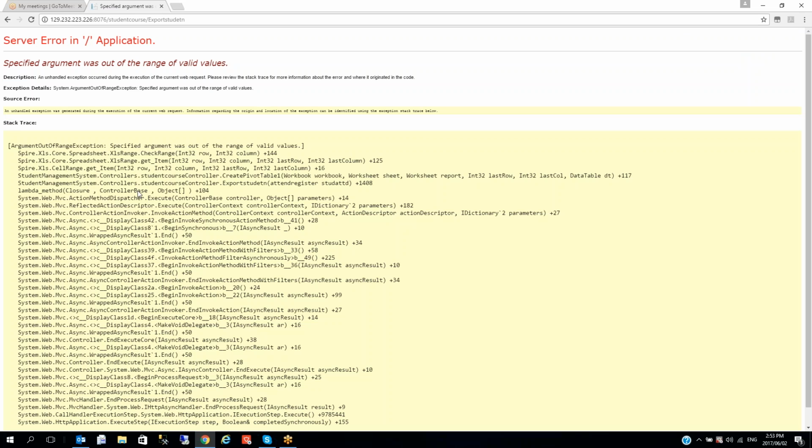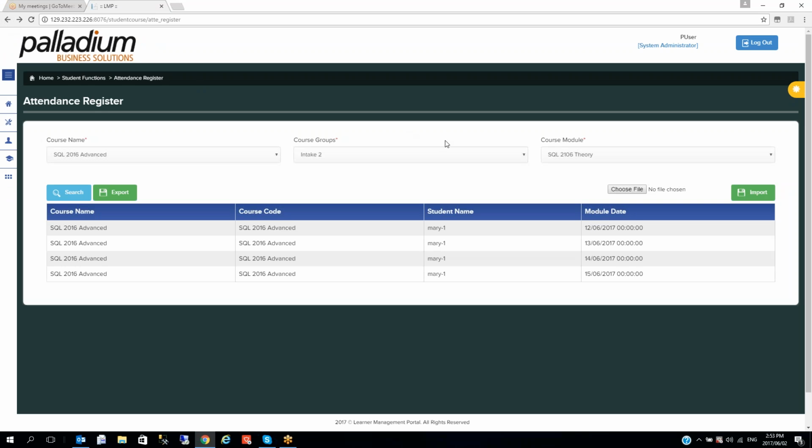So I just don't have the drivers on that hosted server for exporting and importing into Excel. But the idea behind that is that once it exports the attendance registers and the attendance registers are marked by the lecturer or the examiner, they can then be uploaded back onto the system, and those attendance registers are marked off against the student for that course. In some institutes or most institutes, they'll also need to submit a training record or proof of attendance. So based on this, we've got an automated process to email proof of attendance to the student, or if he has been sponsored, proof of attendance to his sponsor. So that's the whole idea behind the export and the import.